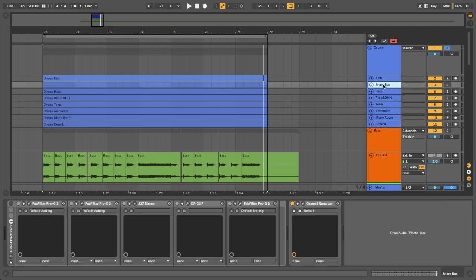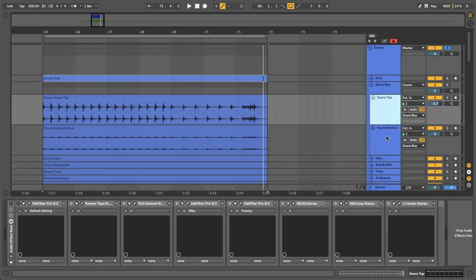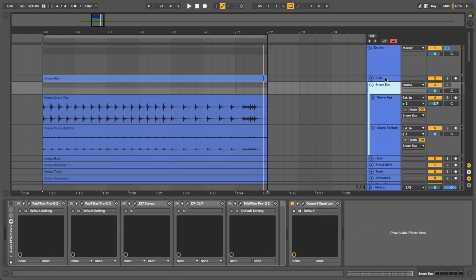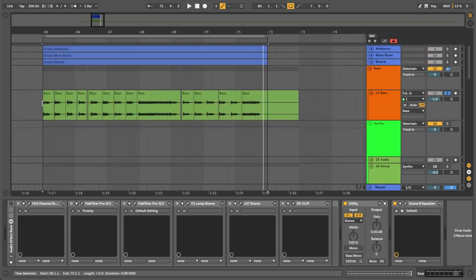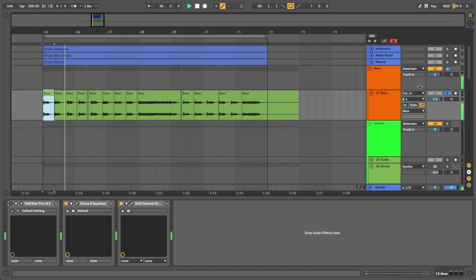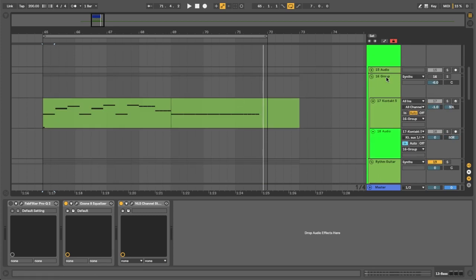These have a lot of processing on them. Not really, since these chains are turned off. But yeah, I tried to recreate the same sound of the drum kit within Superior Drummer. Here we have a bass, you have the bass sound. And this bass is from, I think, Shreddish Bass. Yeah, I think it's from Shreddish Bass.